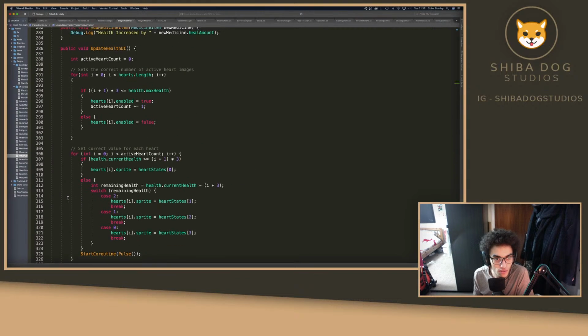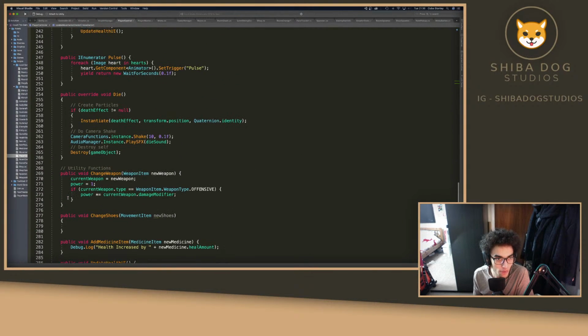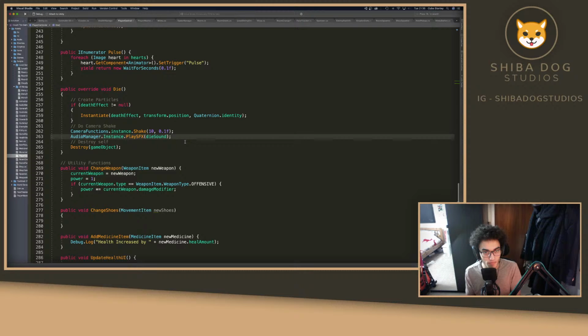Right, let's do what we're doing. So in my die function, I want my game manager to pull up that menu.